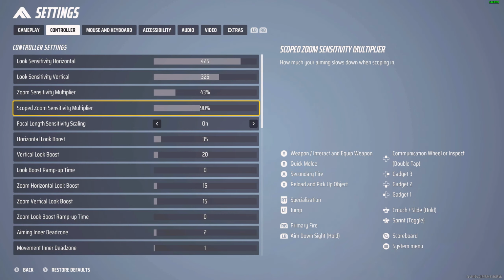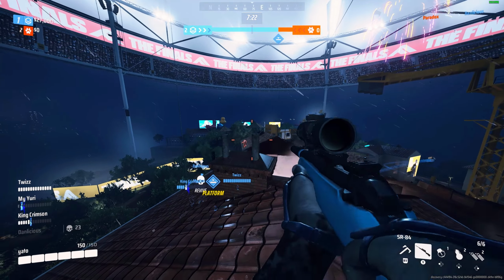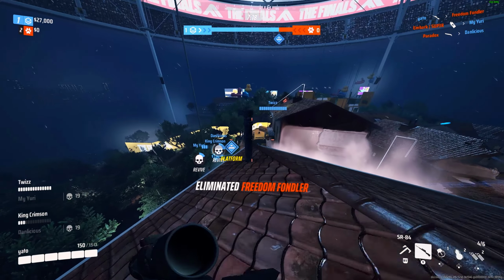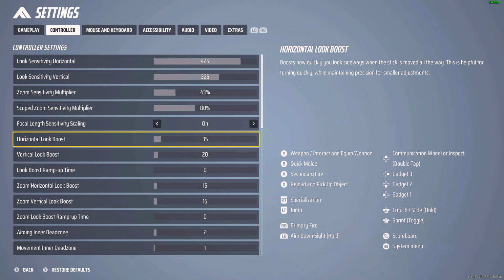Now for my scoped zoom sensitivity multiplier, this is only specifically for the sniper. I haven't really been sniping recently, but I've kept it between like 90 and 70. Focal sensitivity is on. My horizontal and my vertical look boost is up.